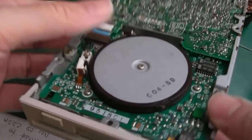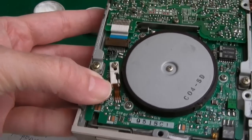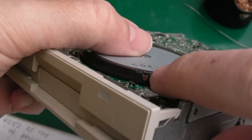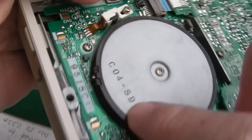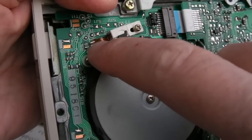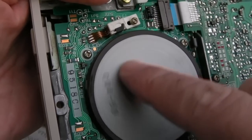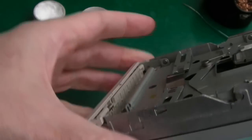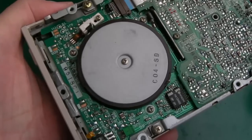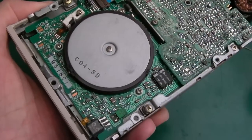And while I think ahead, I think it was Vince mentioned recently on one of his videos that he wasn't sure how Hall effect sensors worked. You can see here that's a little magnet. As this rotates, it passes the sensor here, that's the Hall effect sensor, and it goes click, it registers a pulse on those connections there, so that it can determine the RPM of the drive. So on a drive like this, you don't need to worry about setting the RPM. It's all intelligently controlled via the MCU, probably.